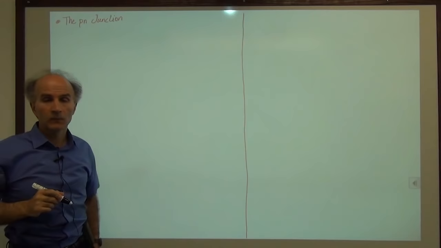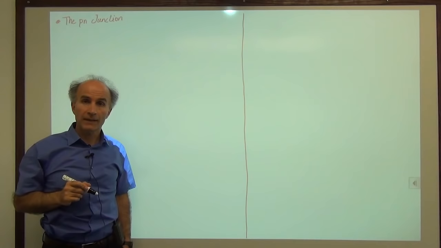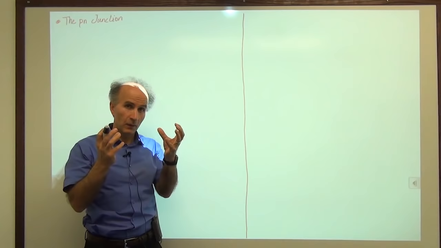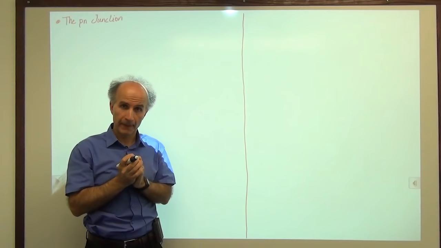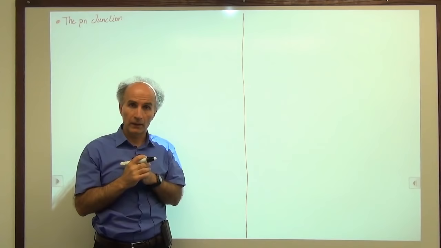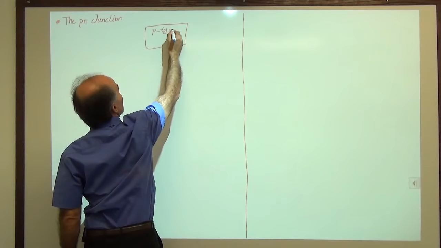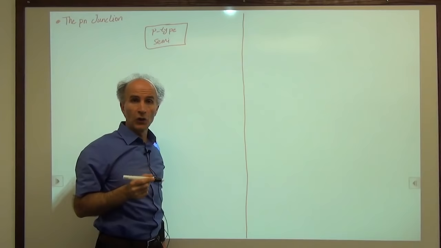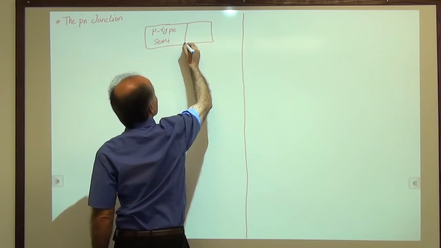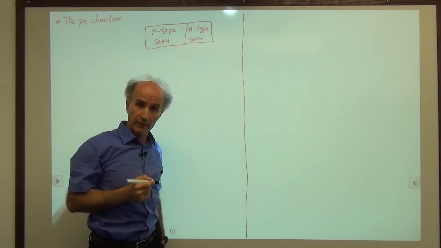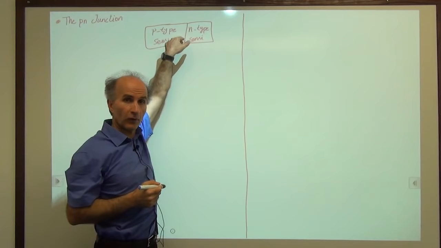All right. Well, as the name implies, there's a junction, meaning that two things are connected. And because we say PN junction, so maybe we took some P, we took some N, and we made a junction. We put them together. And that's what we call a PN junction. So, at a very high level, that's exactly what we're doing. We have a piece of P-type semiconductor, for example, silicon doped with boron, and a piece of N-type semiconductor, for example, silicon with phosphorus atoms. And we have attached them together to form a junction right here.